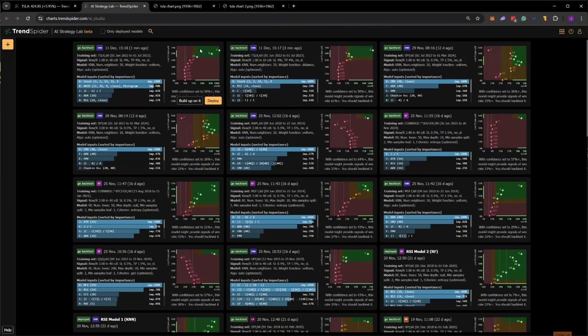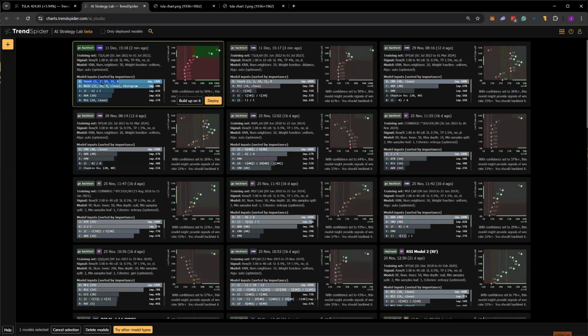So I said that this model looked better. I'm curious what happens if I remove stochastic from the inputs and rerun it, have it train on this same model, same everything, except stochastic removed. Will that help the model? Will it create a better model, a different model? What will happen? Another question I have, what happens if I remove the least important inputs? Theoretically, if they're not that important, if I remove them, maybe that will make this model a little bit more robust. Maybe it will make it easier for the model to find cleaner signals. We don't know. We have to try.